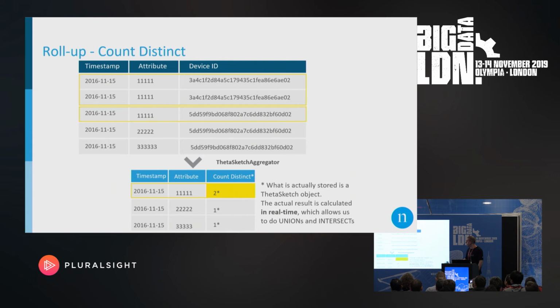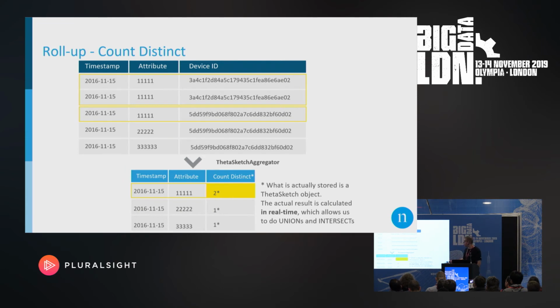So storing the number 2 as the number of unique devices for that campaign won't help us, because, for example, we want to know how many devices were exposed to campaign 111 and campaign 222. And we cannot intersect the number 2 and the number 1, it's meaningless.